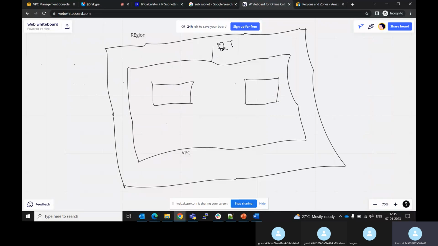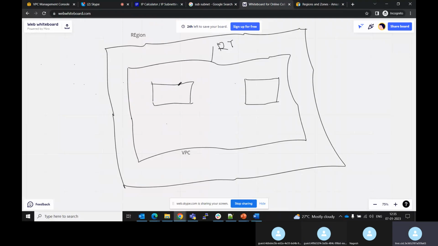This is the one where the internet traffic comes in. It routes the traffic to which subnet it should go, whether to subnet 1 or subnet 2. It decides where the traffic is delivered.